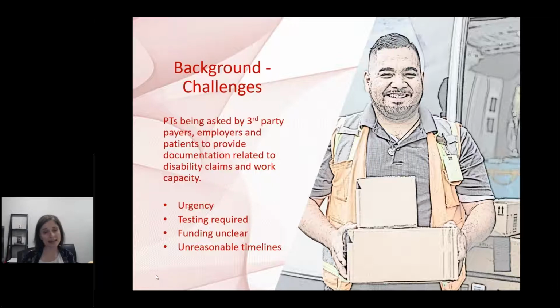So at that point, SPA created a task force, and I want to acknowledge the work of the task force because they put a lot of input into this and helped to begin the investigation. Richard Barassa was very instrumental in starting the task force and assisting with the initial research. Isabel Johnson was also very involved, and the SPA leadership, our president and our executive director, are very well connected and have the support of our parent, the Canadian Physiotherapy Association.